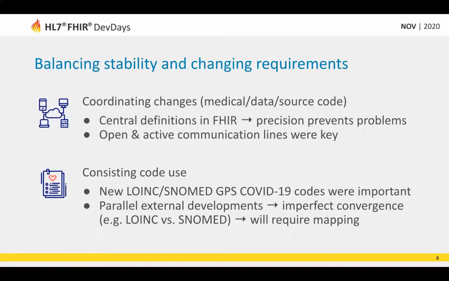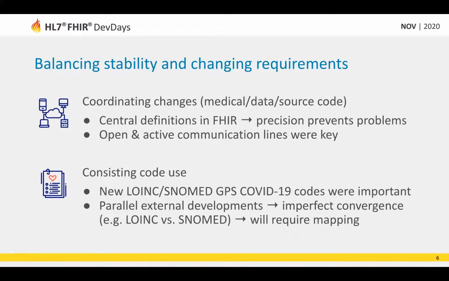And of course, it is extremely important here that we could have very open and active discussions with our partners, ask if there are new medical input, how do we understand this, how should this be coded, what are we really after. It was very nice to see that LOINC and SNOMED put out COVID-19 codes very early on, so we used that.